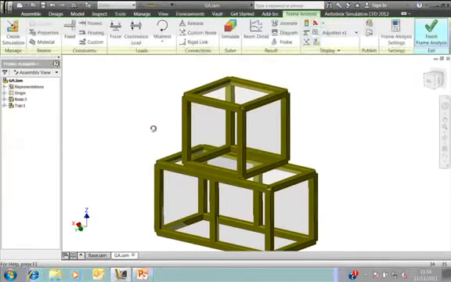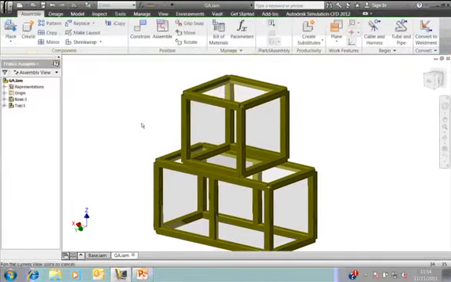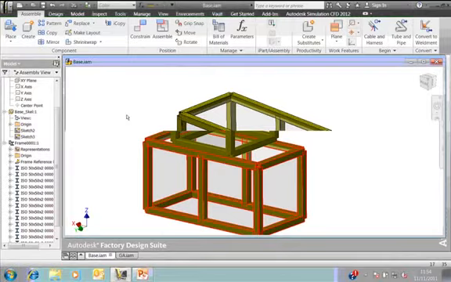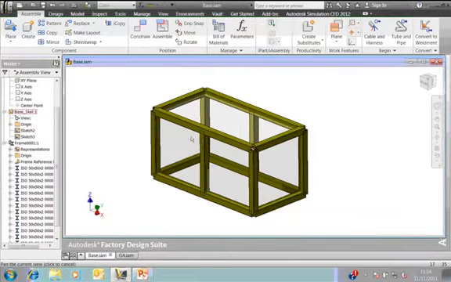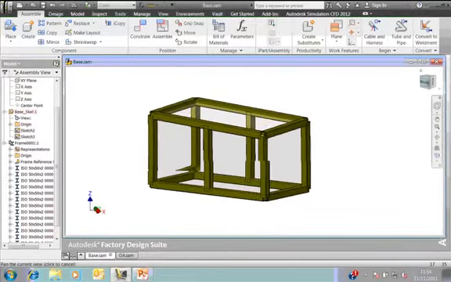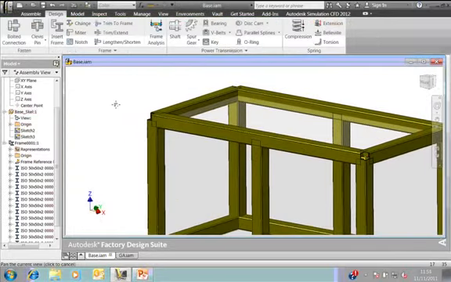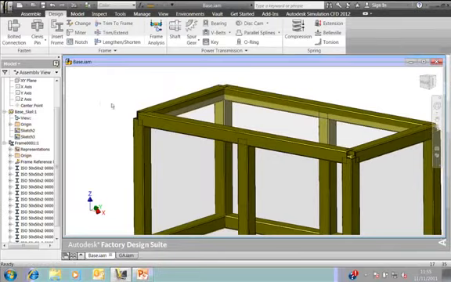Just to have a quick look at the frame generator, just to finish off. If I take this bottom assembly here, we would probably want to start to work on this analysis, or on this frame. Now we finished the analysis. A lot of companies probably would want to just run and create a quick and dirty frame generator model first, do the analysis, and then afterwards start to trim and extend and miter to create the final design.